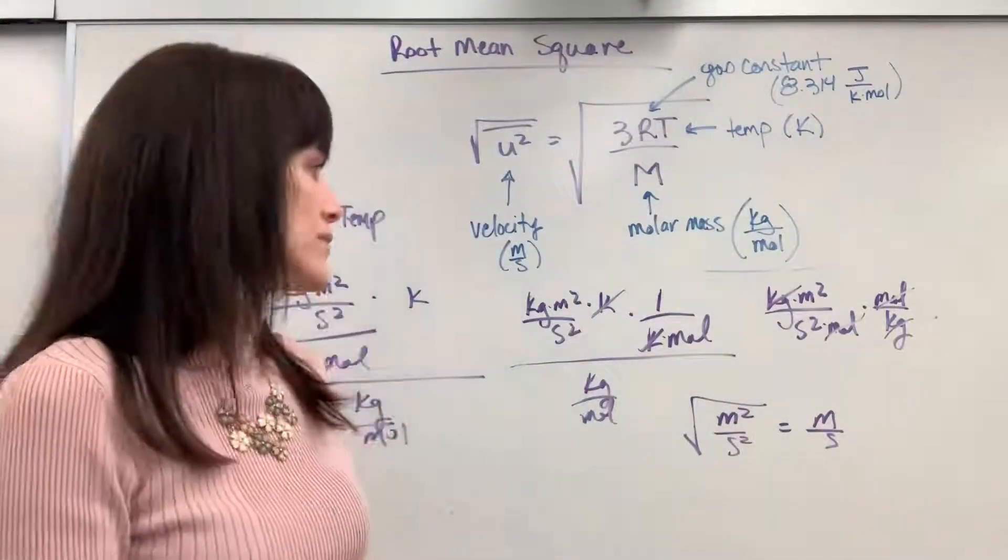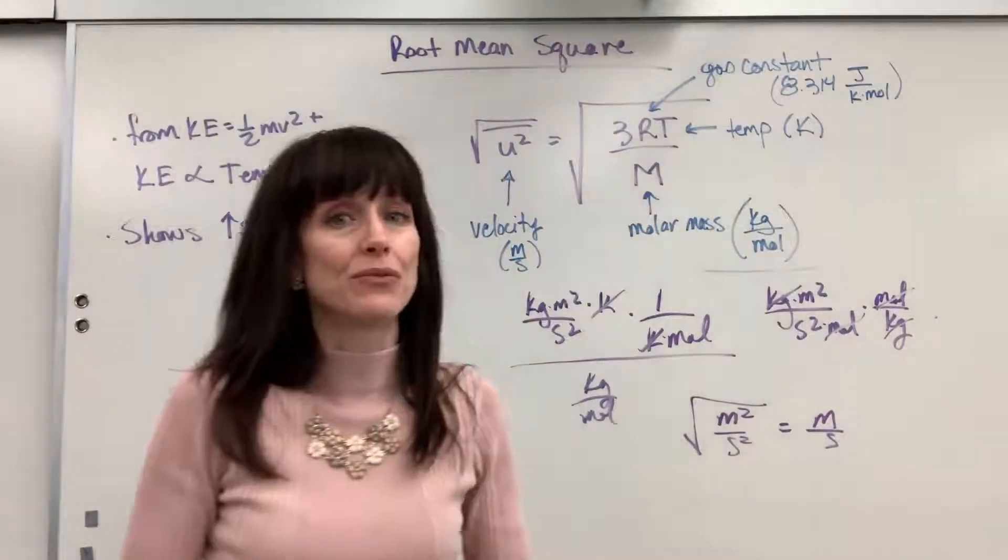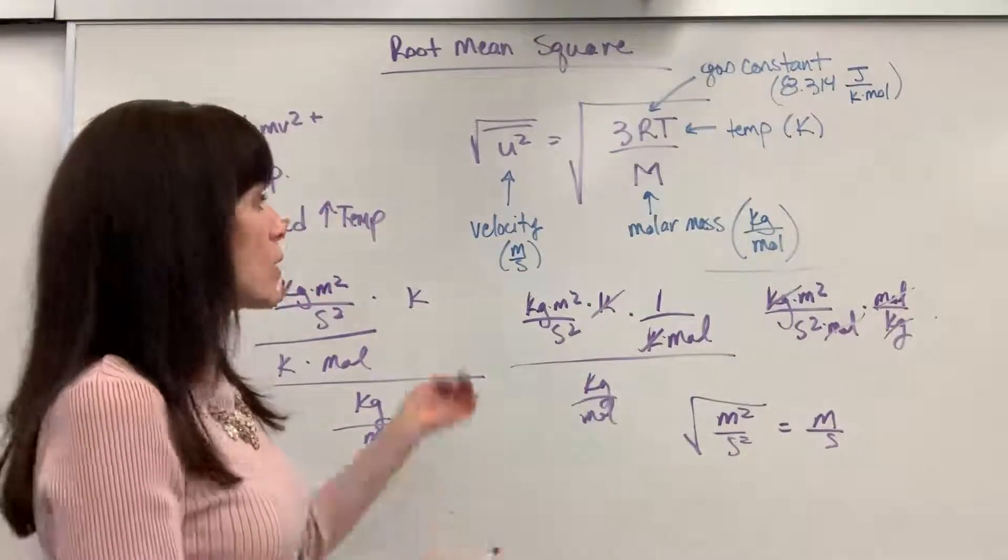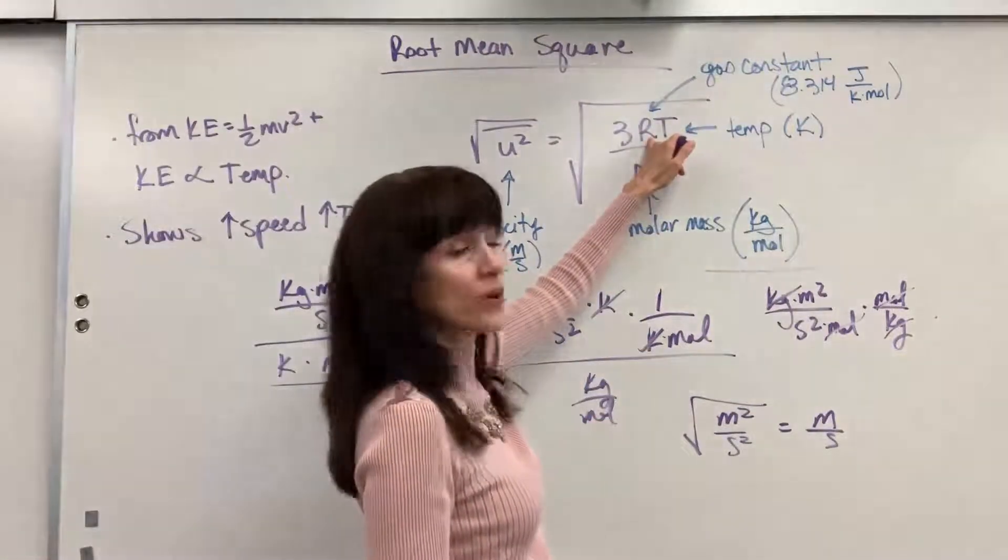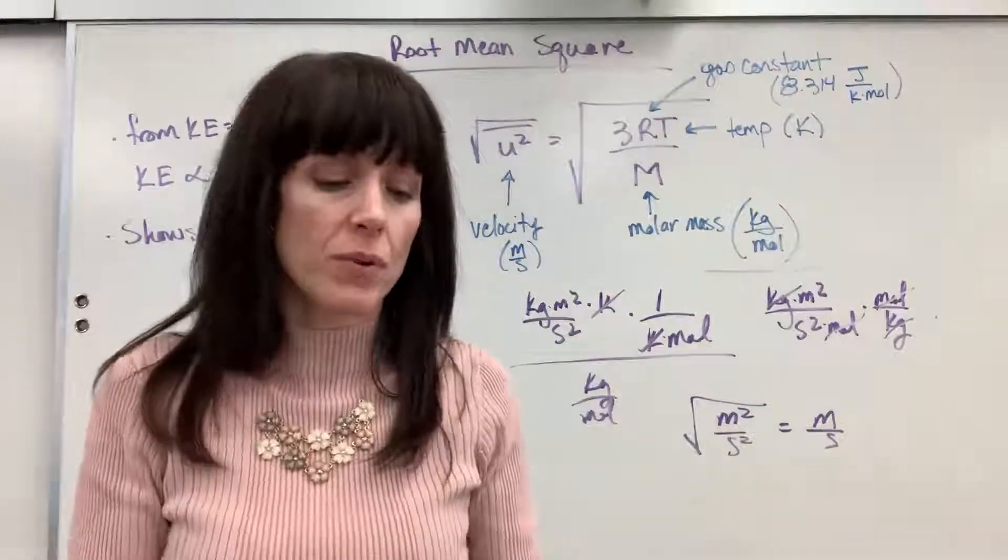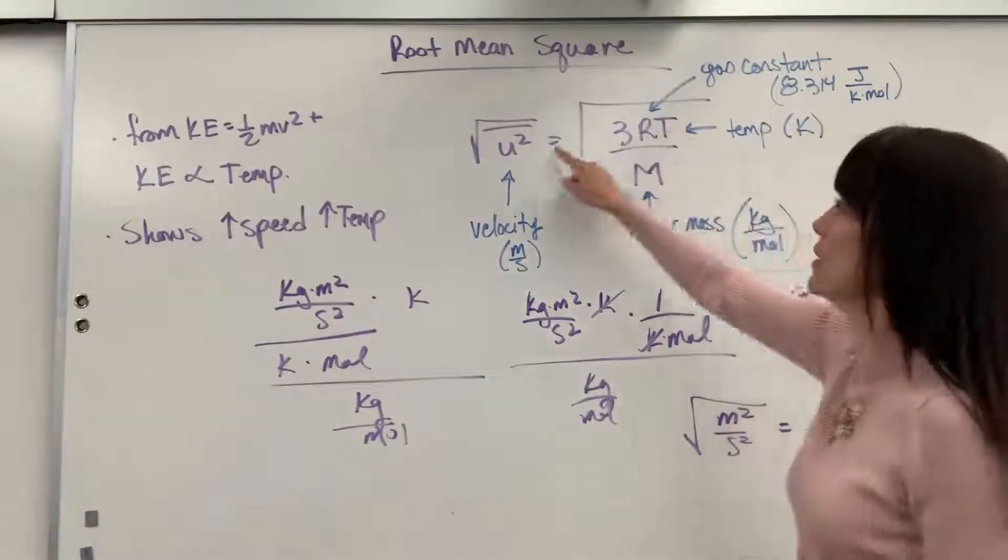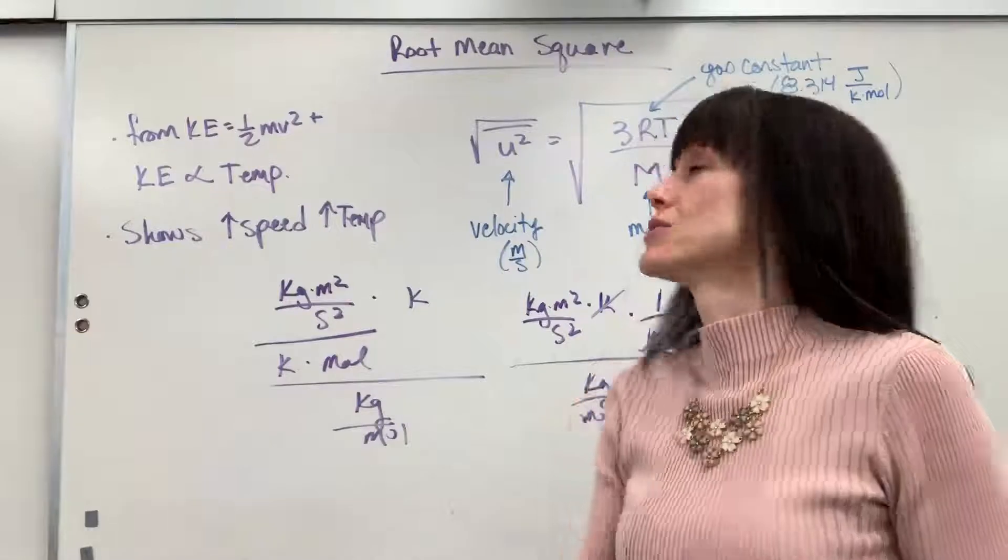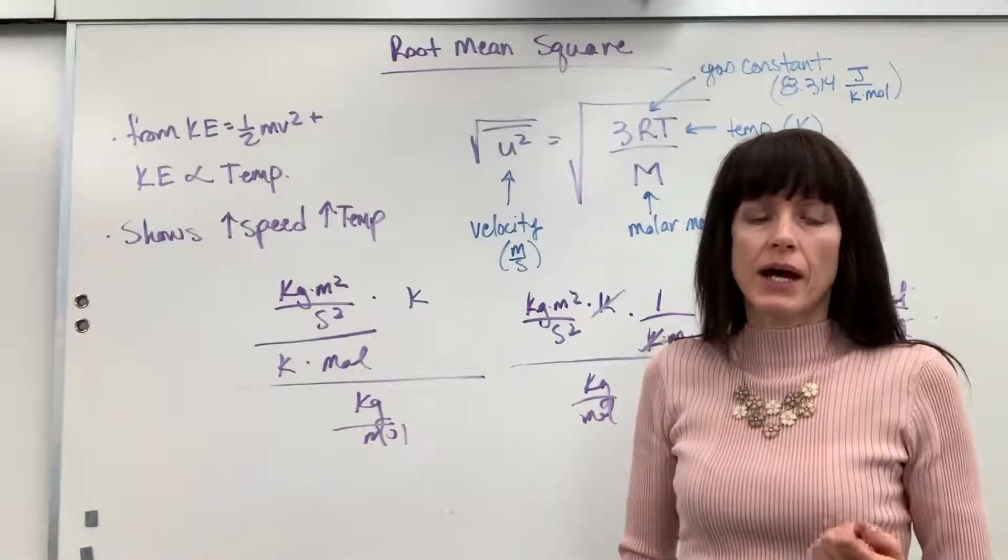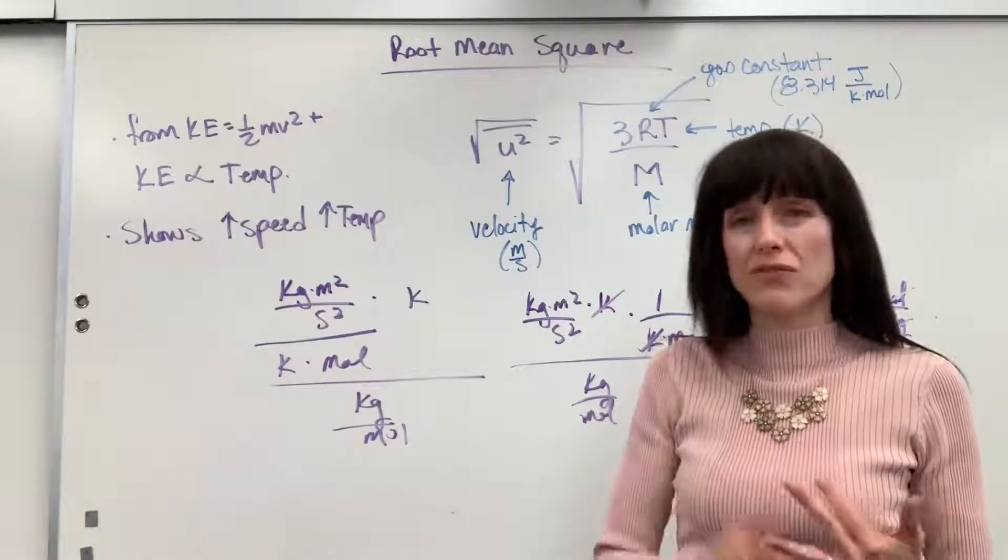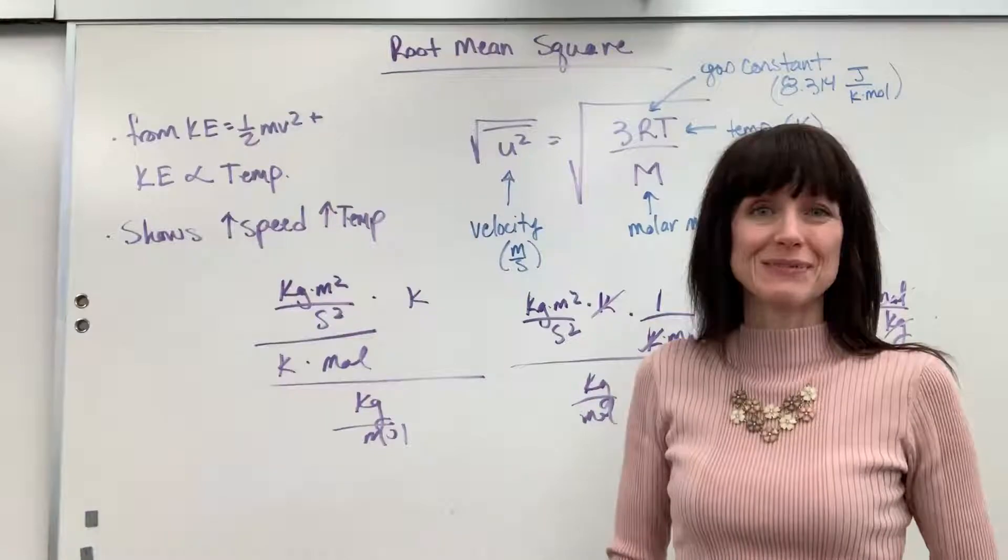So there's your justification of why we have to use kilograms, be super careful, and why you have to use the 8.314. So easy formula to use, you just have to be careful on two things. You've got 8.314 for your gas constant and you have kilogram per mole for the molar mass. And what you'll find is as you increase the temperature right here, you increase the speed. That kinetic energy is directly proportional to temperature. All right, good work. If you have other questions, check out the kinetic molecular theory video. Look at the gas playlist and you'll have all sorts of support when it comes to talking about gases. Thanks so much. Have a really good day.